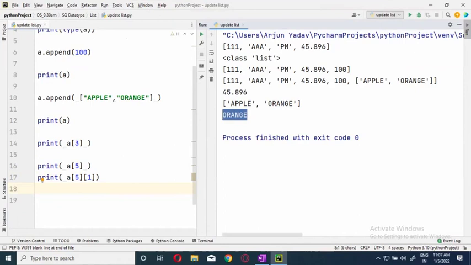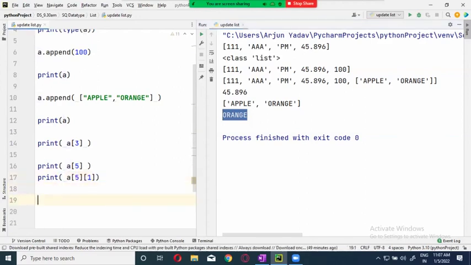Okay. Now, what is this? This is a string, right? This is a string. Clear? Now, the name of the... just take it, guys. If I am giving X is equal to orange over here, what is the name of the orange? X, right? X is an orange. Now, if I am giving it like this, X5 over here, what is the name of the orange? Variable. Now, I want to get the N over here. In the X5, in the orange, I want to get the N. What is the indexing?